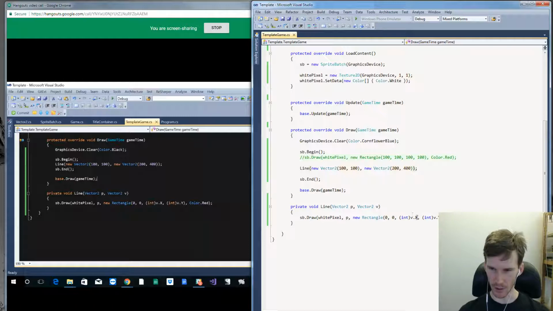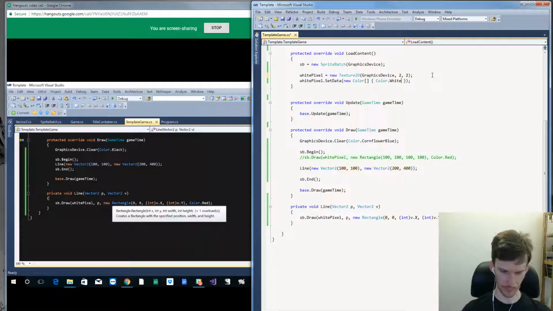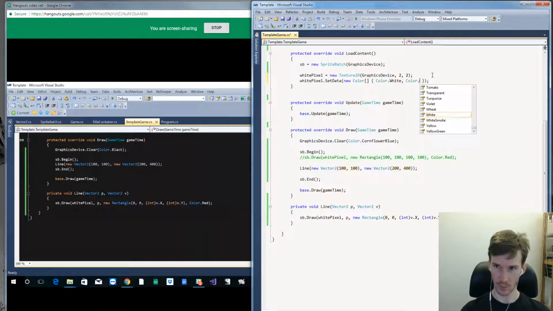So first of all, what you're doing here is you're changing the source rectangle. So that's the area of the texture you're gathering data from. So if I were to do this, let's see if I can do this on the fly. That's how you stretch the white pixel, because you're stretching it over that source.